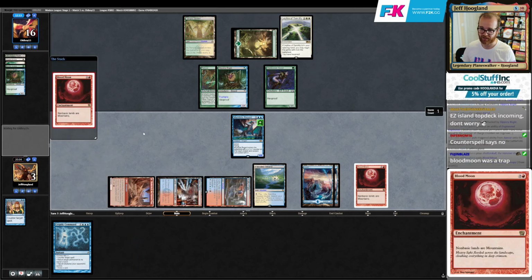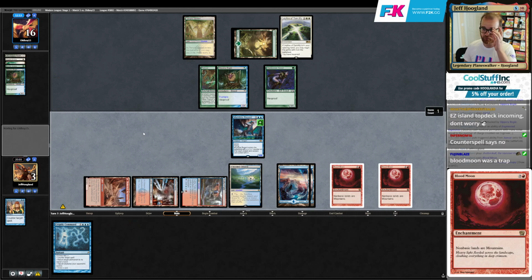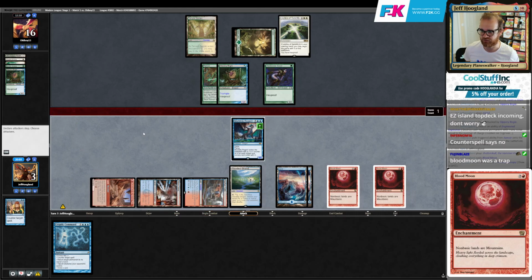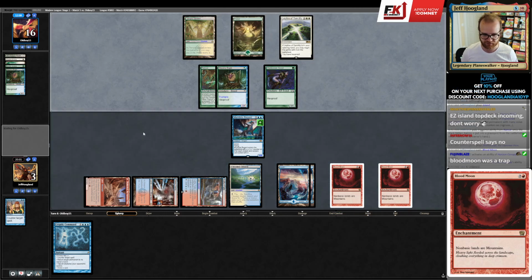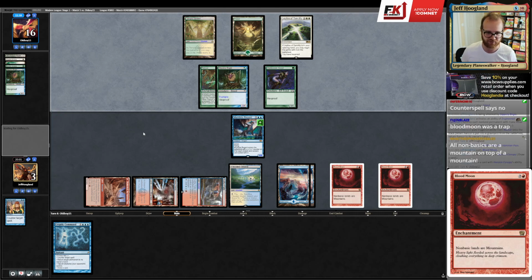Backup Blood Moon just in case. Blood Moon was a trap. Now, the Blood Moon was great. My land sequencing was suboptimal and we're in a bad spot, but Blood Moon's also part of the reason we're in this game to begin with, because if my opponent could cast all of the 4 spells in their hand, we'd almost assuredly be dead. So Blood Moon's great. My opponent was lucky and drew a basic Forest, and I screwed up my land sequencing.